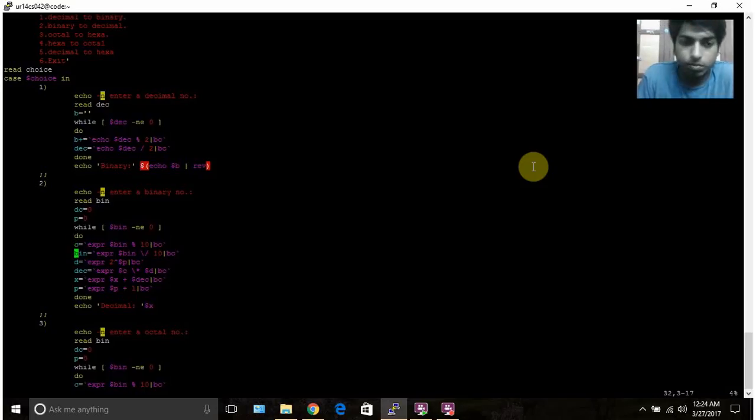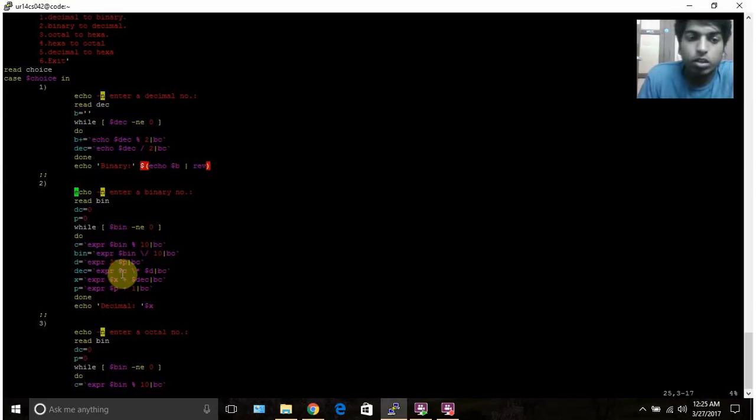Now the next task is to see what is the value of that place of that number. Every place has its own value in powers of 2. The unit place has 2 power 0, the tens place has 2 power 1, the hundreds place has 2 power 2. So it's always on the powers of 2. The first time this loop runs, it is on the power of 0, so that is 2 power p, and the value of p was initialized to 0 previously. So 2 power 0 gives the answer 1, so the value of d is 1.